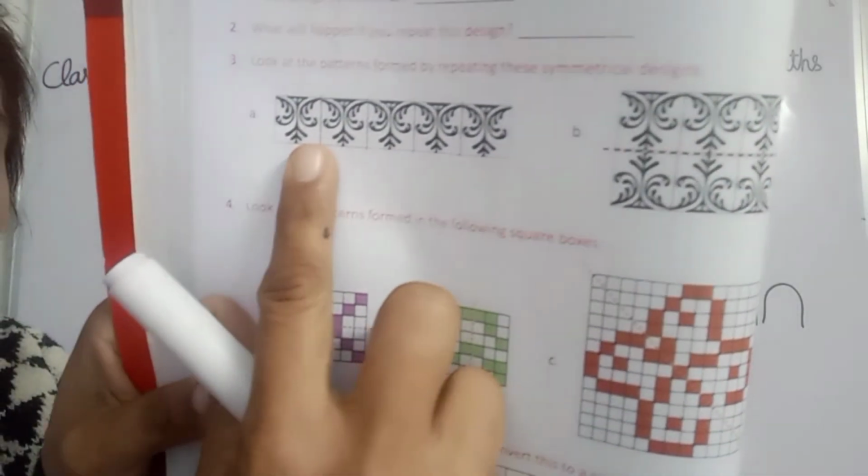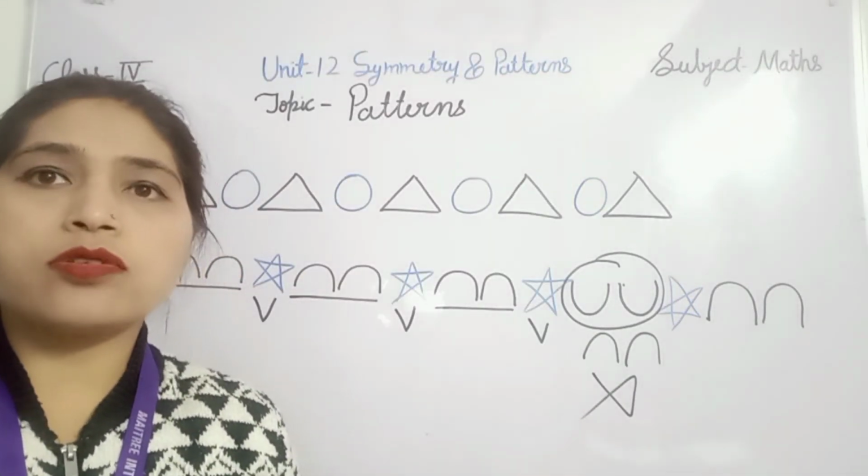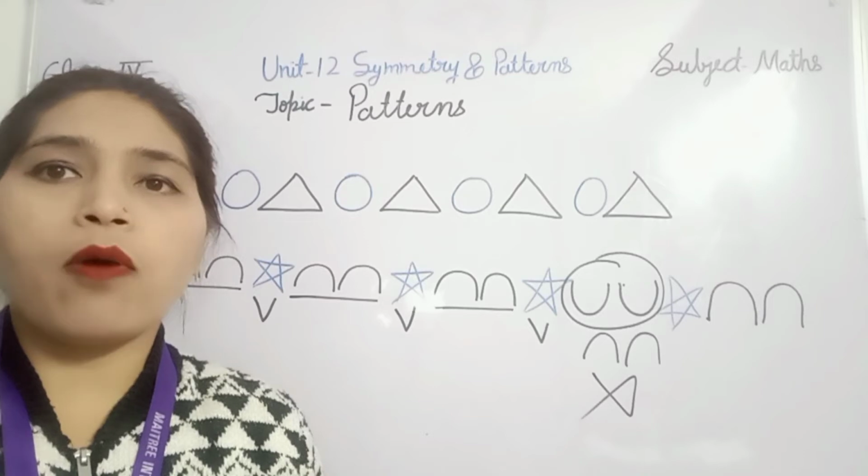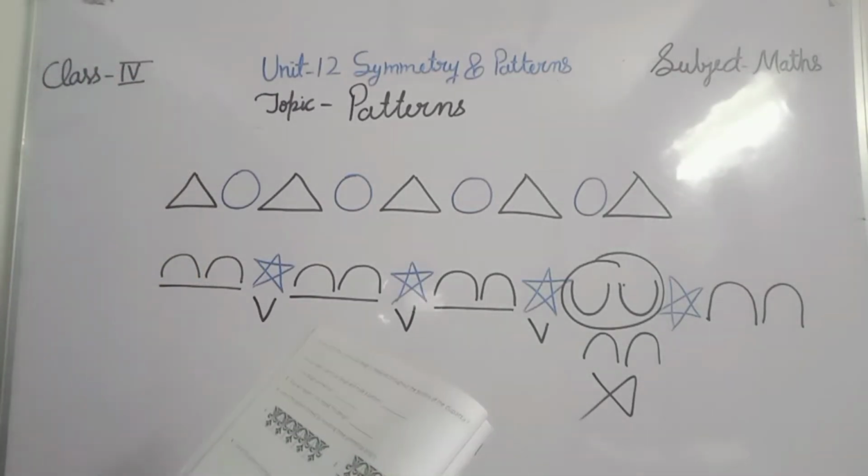See in your book, one beautiful pattern is there in your book. See, similar in each box they have same image. So this is called a pattern. You can see the pattern in your mama's sari, in hankies also. Sometimes they are made beautiful border with a pattern. Okay, so these are called the pattern.